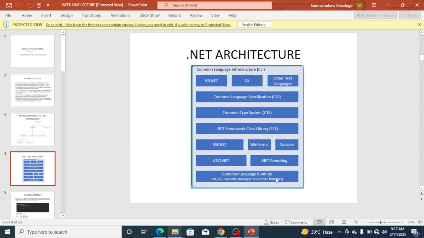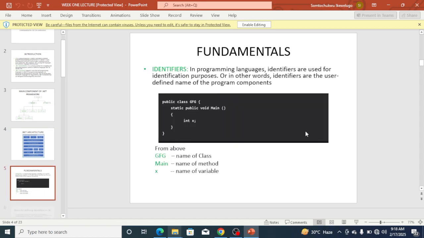Then there are the common language specification, common type system, .NET framework class library, ASP.NET, WinForms, console, ADO.NET, .NET Remoting, and the common language runtime. Don't worry, like I said, we're going to go deep into this. This is just an overview of what we're getting ourselves into.